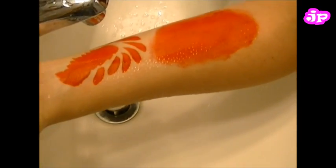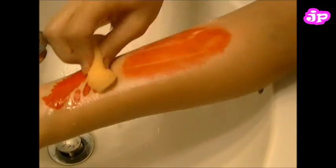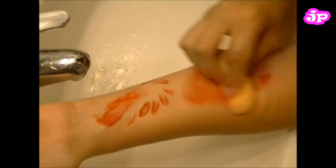So the only way you're going to get this stuff off is either wear it for three weeks or use soap and a sponge. A sponge always helps. You don't have to rub really hard — just kind of do a little gentle circles. It sounds hard on the camera, but the sponge is making noises; I'm not going to try to get my skin all red. And we're not going to edit this so you can see actually how long it takes to remove.